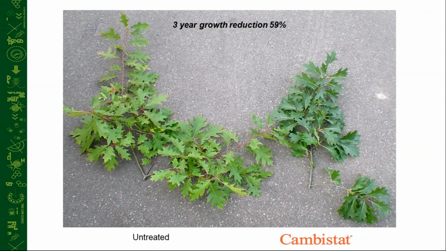And in oaks, which are a really common target species for a growth regulator, you can see not only the tightness of the leaf tissue, but also the color change, which is important to note. It can help alleviate some of the environmental stress you might experience in the mid-dry summer, or if you have environmental stress due to poor soil conditions.